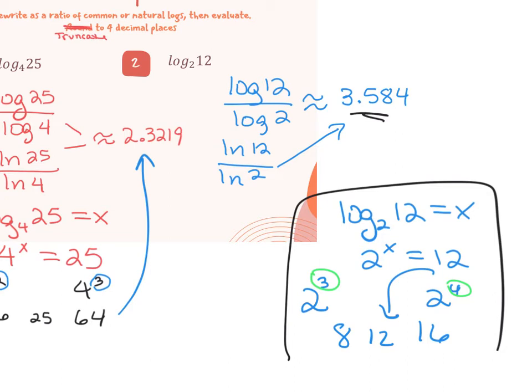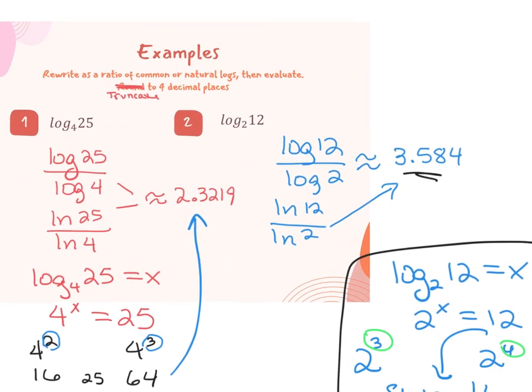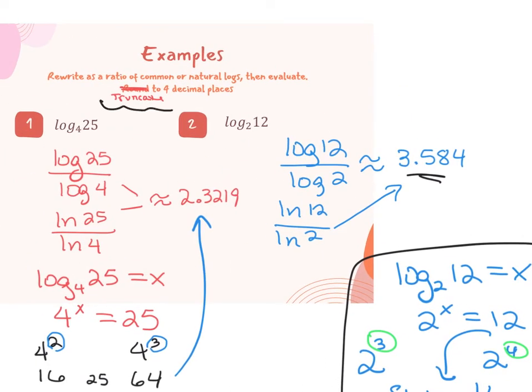Yes? I have a question. Do you ever round up? So just read the instructions. If it says round, then you would. If it says truncate, then you just chop off. So this will be key, that you read these words. Chances are on the test, we're going to practice truncating, because for those of you going on to take AP Calculus, all of your answers are truncated. They're not rounded. So this is why we're introducing the word truncate to you.